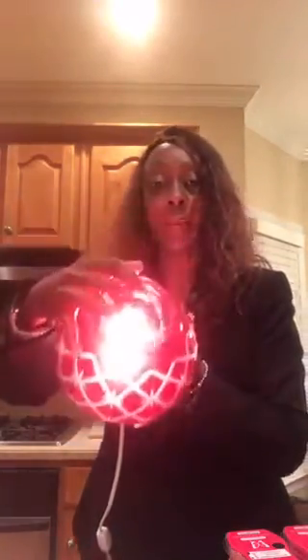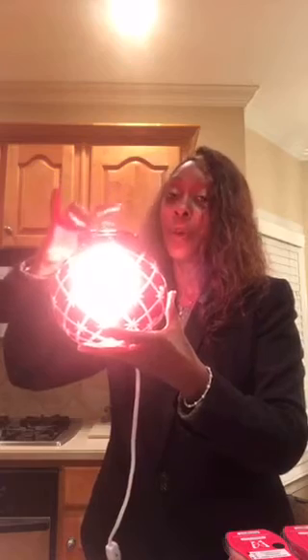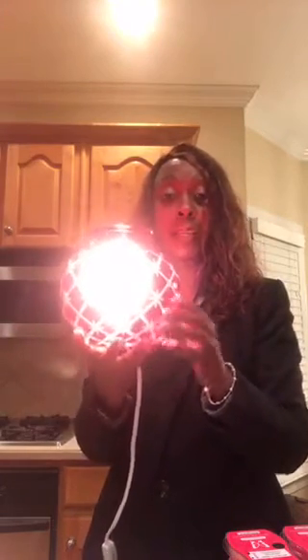On the inside of this warmer there's a light bulb, and you place the wax right on top. The wax is melted with this very low wattage light bulb on the inside, and once the wax is melted, that's when you get this awesome fragrance in your house. Let me stand back — there's a little glare. This is called Christmas Glow, and there's a reason why — because it's glowing.